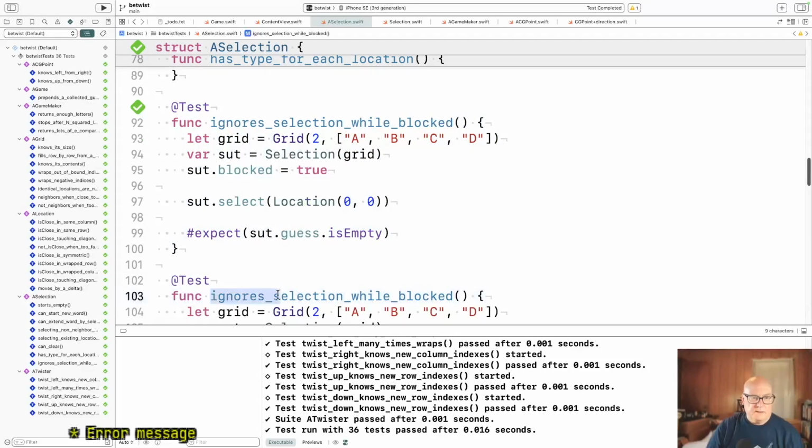And I would say clearing resets, removes block.